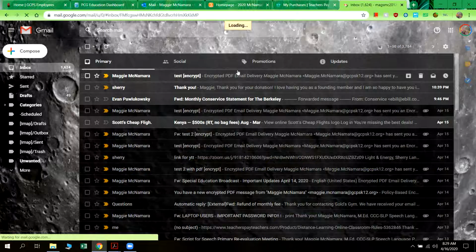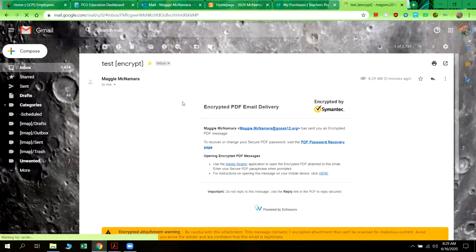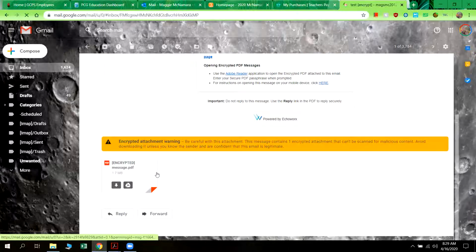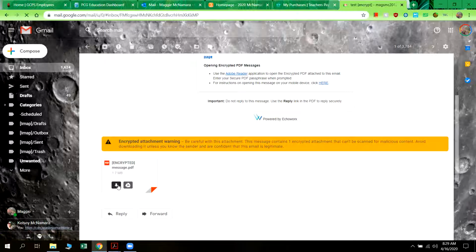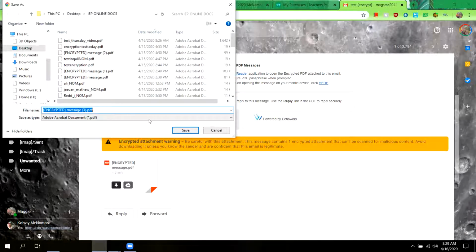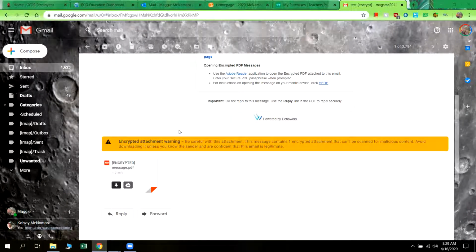So, it's opening. So, to open it, you don't want to just click on it just like on Google Chrome, you want to download it. That way you can open it up through Adobe Acrobat, which is the only way you're going to be able to see the attachments. Alright, so it just automatically gives it a name. You can encourage the parent to name it something else.